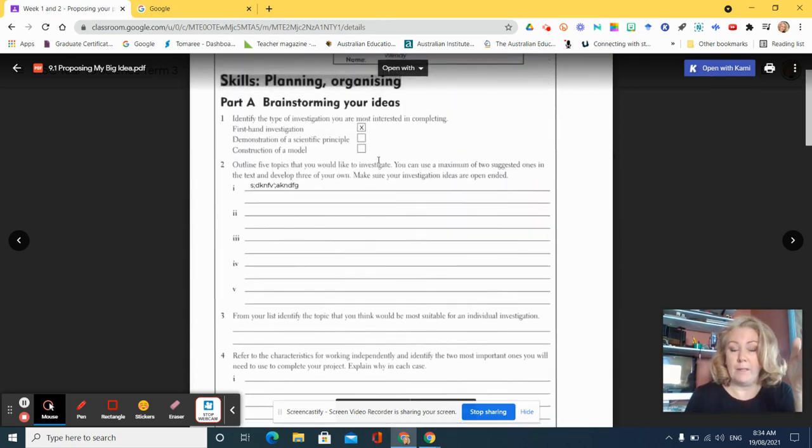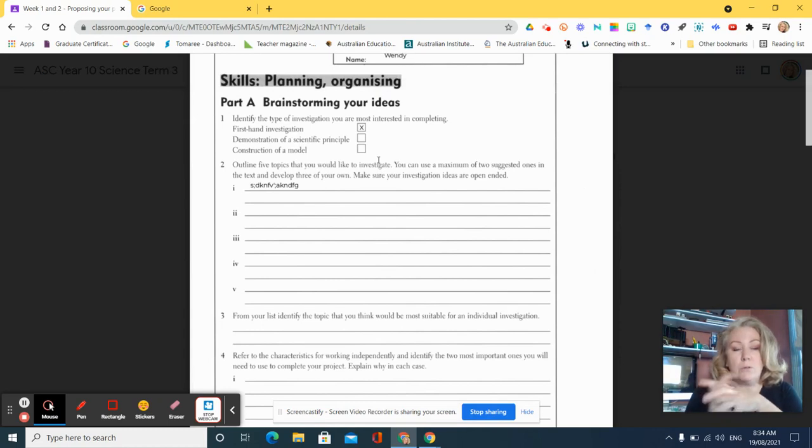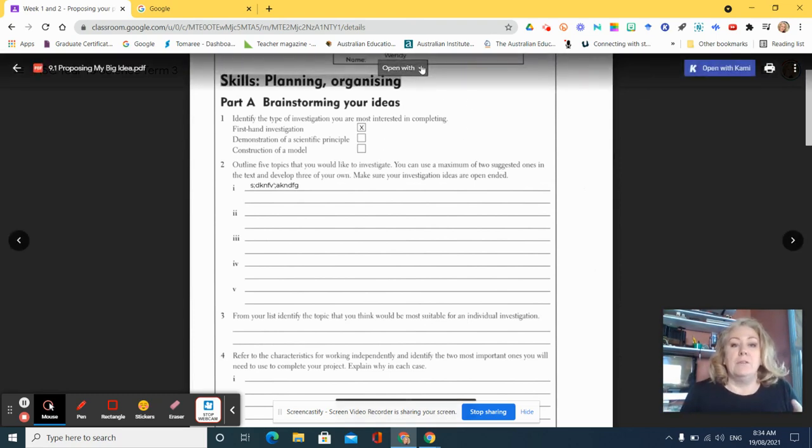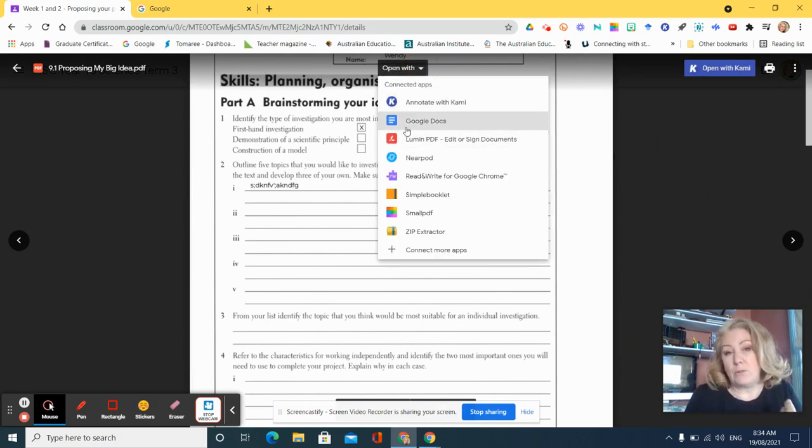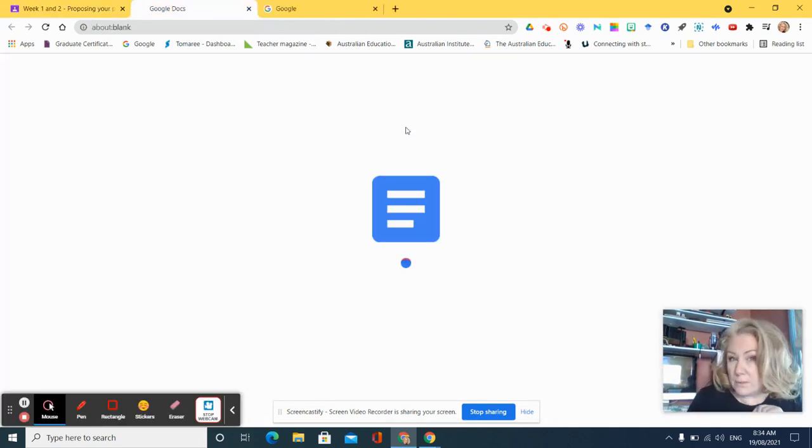This is a PDF. Now, Google Classroom or Google Chrome will try and change a PDF into a Word document. It will try, but it won't always succeed because PDFs are locked documents. Whoever designed this document locked it down into a PDF form so no one else could change it. So when you try and open it with something like Word, or in this case, Google Docs, which is Google's version of Word, it will go close, but there will be things that look different and feel different.